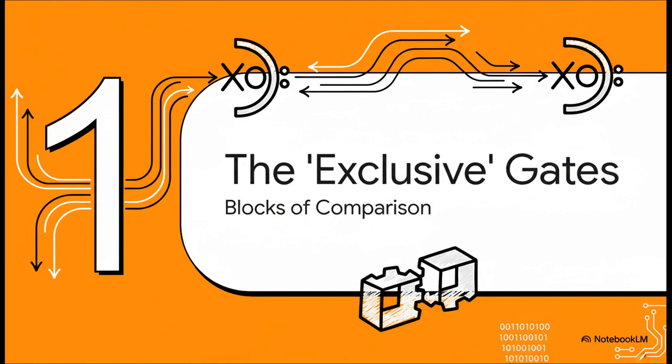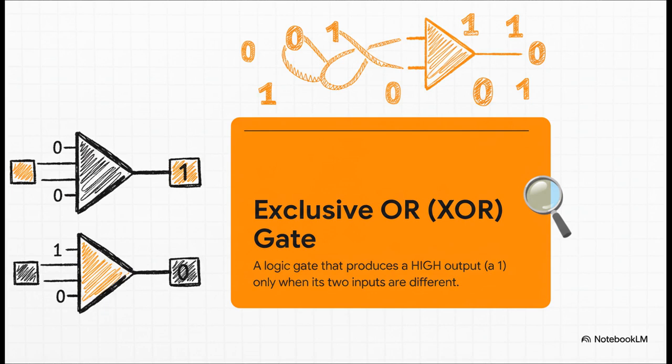These are really the fundamental building blocks for comparison. Okay, so let's meet our first Lego brick, the XOR gate. Now, its whole job, its entire reason for being, is to be a difference detector. It's super simple. If the two things you feed into it are different, say a 1 and a 0, it shouts out a 1. But if they're the same, like two zeros or two ones, the output is just a 0. That's it. That's the rule.